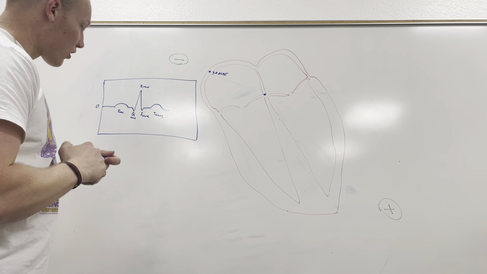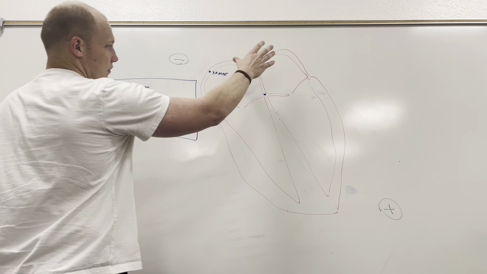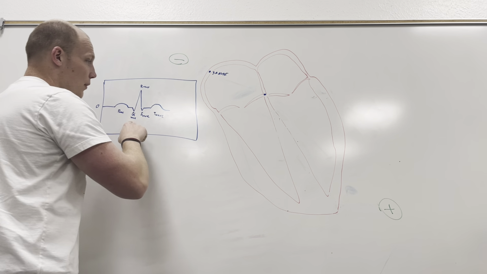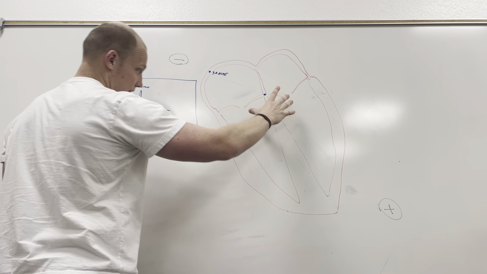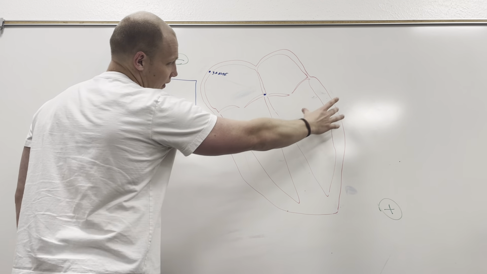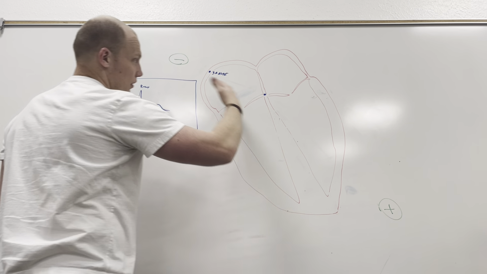And so that's more or less what an EKG would look like. You have your P wave of the atrium depolarizing, Q wave as the ventricles begin to depolarize, R wave as they're really depolarizing, the S wave as they finish depolarizing over here, and the T wave as they repolarize across.